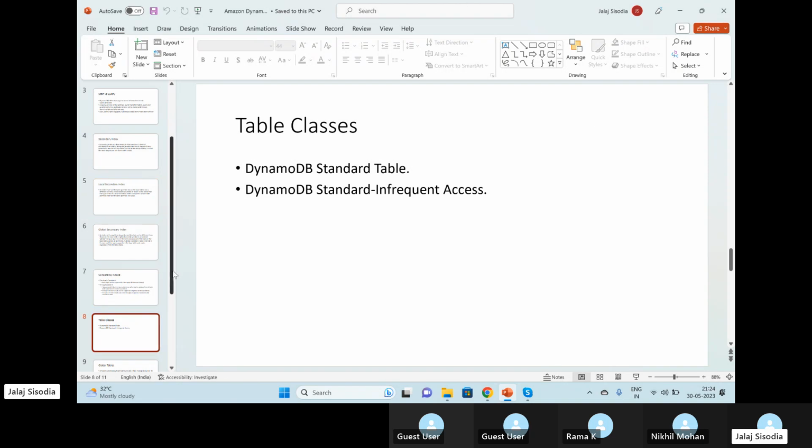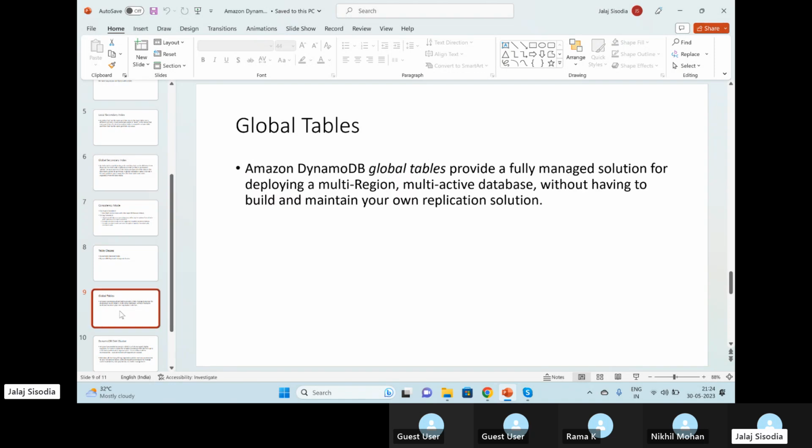Then we have already discussed the topic of global tables. As I mentioned, if you have a global application, you want a database that is globally available, nearest to your consumer base, and you don't want any lags, issues, or delays in your responses.